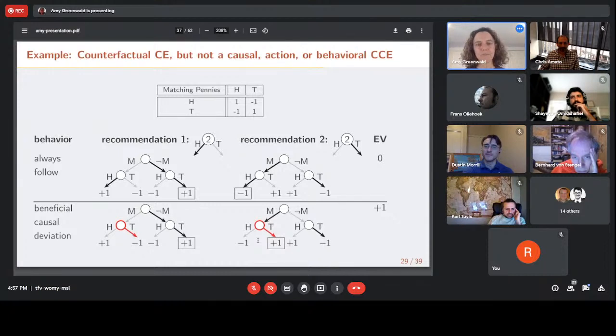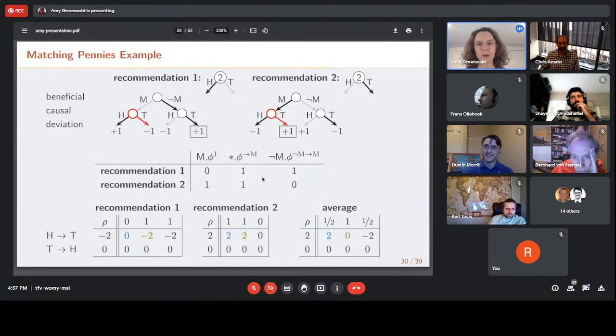Okay, great. So what does our algorithm do? Well, I have probably only 5 minutes left, so I probably don't have too much time to do it justice. But very quickly, what the algorithm does is it will take the deviations, whatever the set of deviations is, that we want to minimize with respect to, and it will encode those deviations as time selection functions. So it will use the idea of time selection to encode deviations so that it can determine which of the situations it's in. Like, am I in the not match situation or am I in the match situation? And so again, we're only looking at behavioral deviations. So we can only look at information above us in the tree.